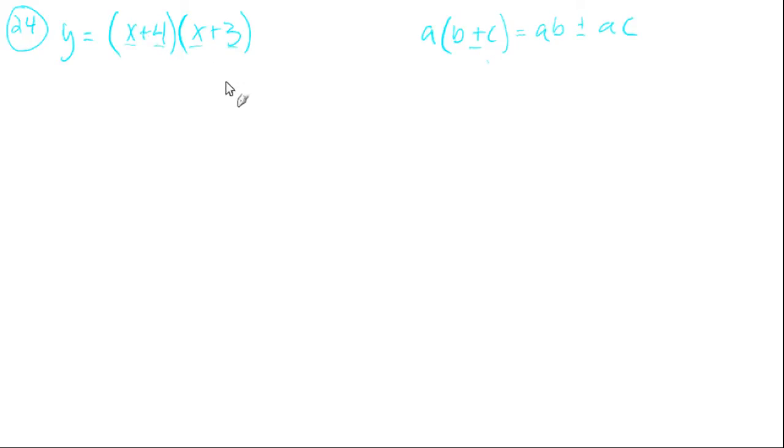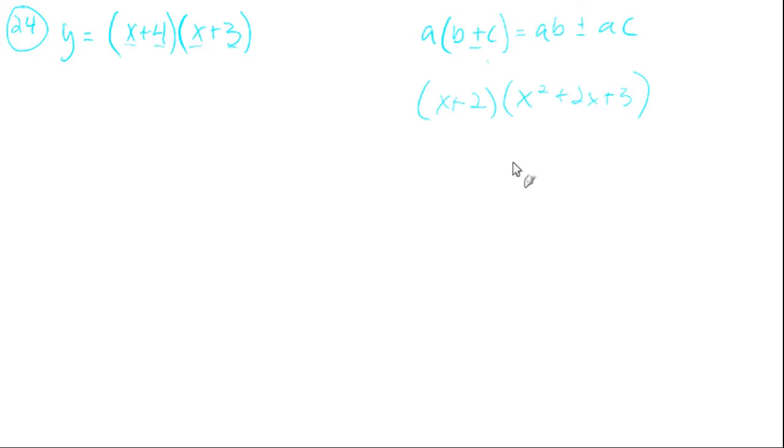And yes, FOIL will give you the exact same answer, probably in the exact same order as we're going to get it right now. Except when we move on to something like x plus 2 times x squared plus 2x plus 3, now FOIL is absolutely obsolete. It does not work, because FOIL is just a mnemonic device. It's just something that we keep in our heads to help us remember to do every step of what we need to do here. But FOIL will not do every step here.